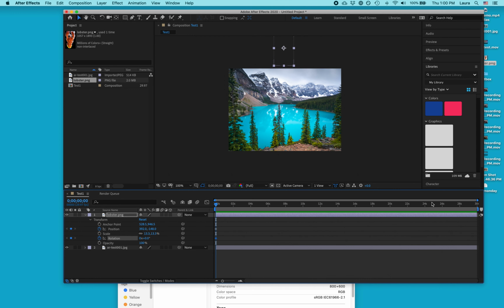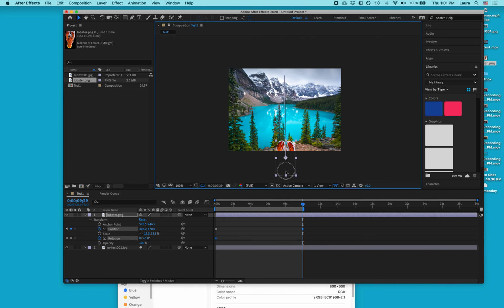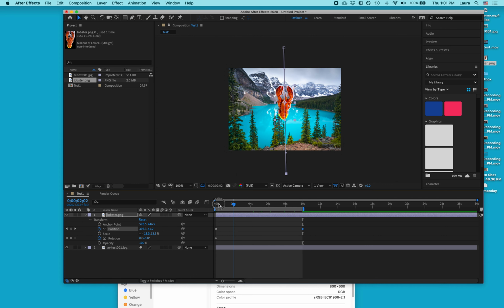And I'm also going to make this animation a little bit shorter. I'm just going to make it 10 seconds. So I'm going to grab this little blue bracket and bring it all the way in here so that really it's only these 10 seconds that the animation is going to run. So I have the lobster up at the top. He's keyframed to be there at the top, or I'm sorry, at the beginning of the animation. So now I'm going to grab this playhead here and I'm going to move it out to about 10 seconds to the end of the animation. And then I'm going to drag it into its end position, which is going to be down here out of frame. So basically, if we drag the playhead back and then hit the space bar to play, you can see that right now he's just going to slowly come down.